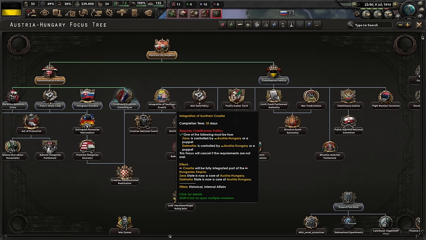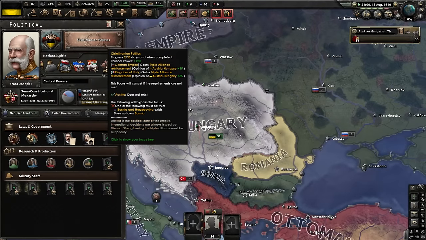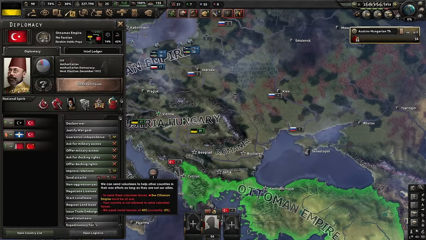So it looks like the approach to fixing Austria-Hungary is revoking everyone's privileges and just keeping them under your boot. Hey, if it works, right? That's one constitution gone. Let's focus on our own politics now. Ooh, political power, yes. Now, focus on the industry a little bit more. We won't be fighting anyone for quite a while. I don't think I can even send volunteers.